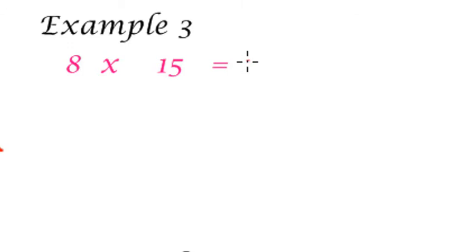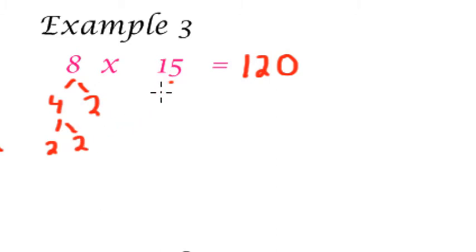Let's take a look at another example where the numbers might not have the same kind of things in common. Let's look at 8 and 15. I will start by multiplying these two numbers and getting a product of 120. After that, I'll go to find the factors of each of my factors. So I find my factors of 8, and I'll get 4 and 2. 4 breaks down into 2 other 2's. And the factors of 15, which are 5 and 3.